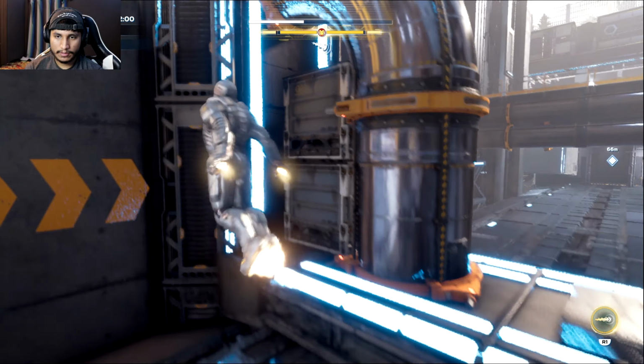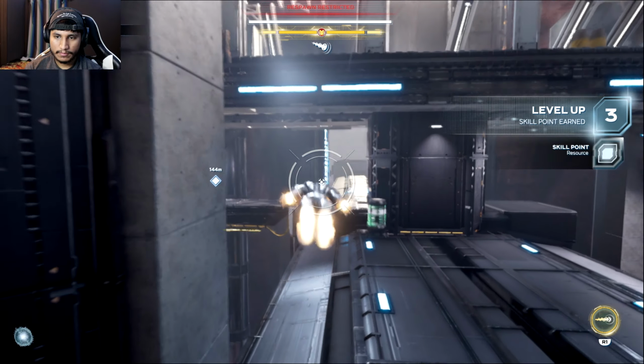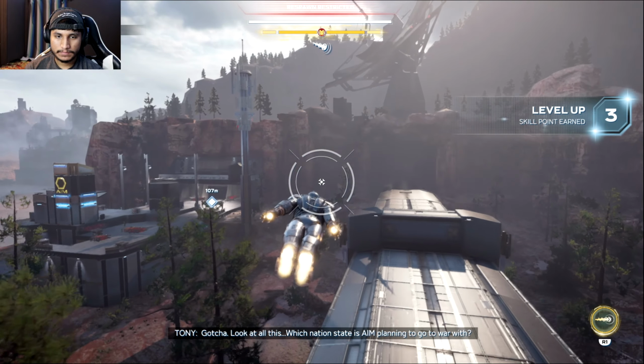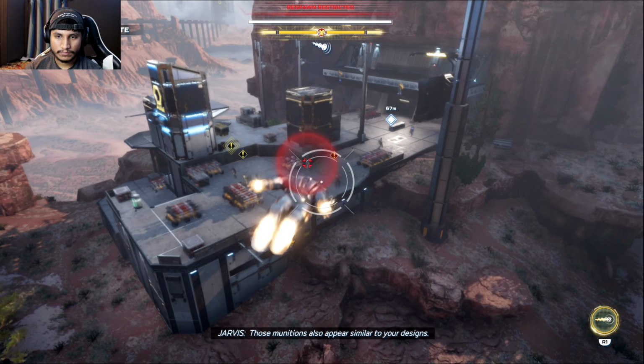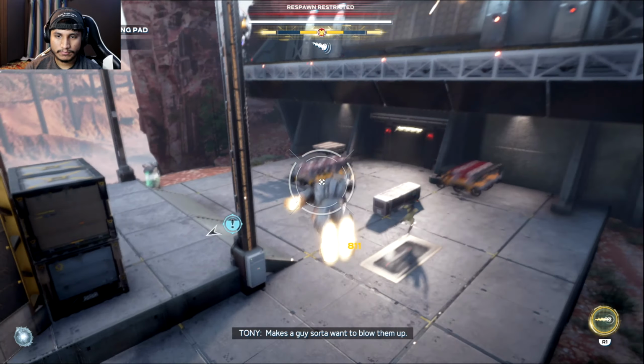God damn, bro. That elevator goes to the landing pad we need. Gotcha. Look at all this. Which nation state is AIM planning to go to war with? Those munitions also appear similar to your designs. Think the guy wants to blow them up?